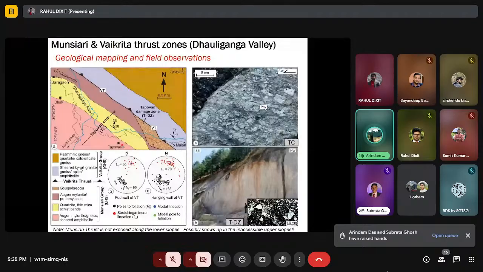Whereas in the Kumaon Himalaya also, several workers have said that they did not find any structural evidence for a Vakrita thrust. So possibly, I think you may relook at this particular Vakrita thrust, its deformational attributes, the strain accumulation, and the high strain zone that you were talking about. Considering the other work that people have done in the Kumaon Himalaya also, you must be open to the fact that there might be some controversy regarding the existence of a Vakrita thrust.